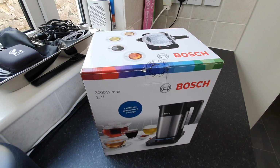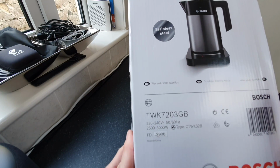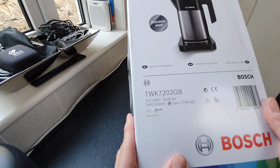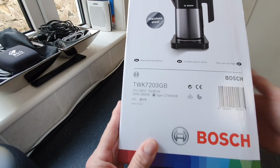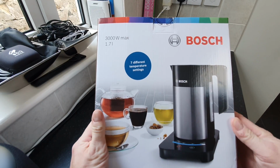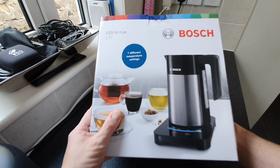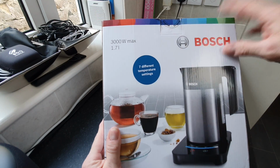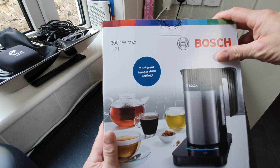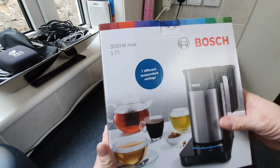Rightio, let's start off by taking a tour around the outside of the box. So first off, let's check out the model number on this one. So it's the TWK7203GB. And like I said, this is by Bosch, and as you can see, it's like a black and chrome. Is that brushed or not? I'm not too sure. I'm sure we'll tell when we get it out the box. And it says there's 7 different temperature settings. It's 3000 watt max and 1.7 litre.